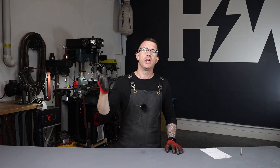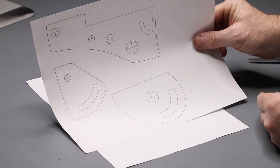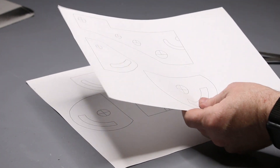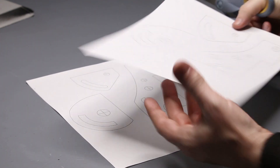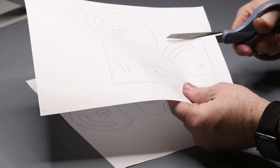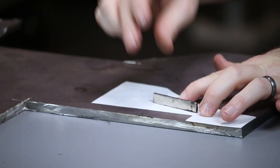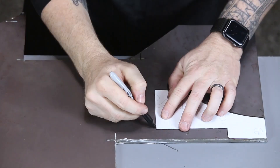When you buy the plans, you also get printable templates for the hinges and the platen, to scale, so you print them out on an 8.5 by 11 sheet of paper full size. You can literally cut them out, transfer them to steel, and do your thing — just like I did in the platen video that you just saw.